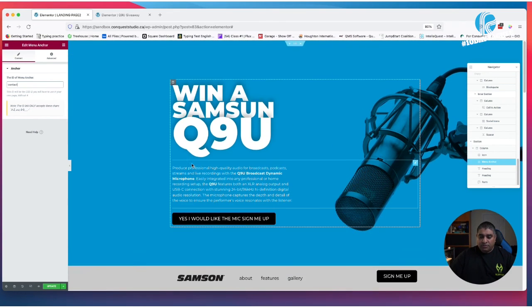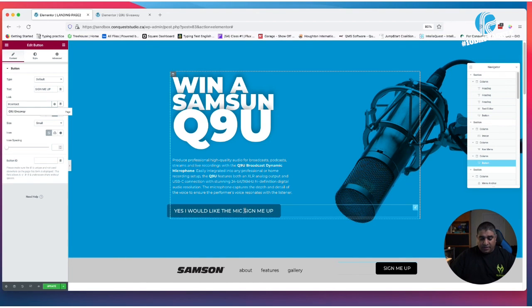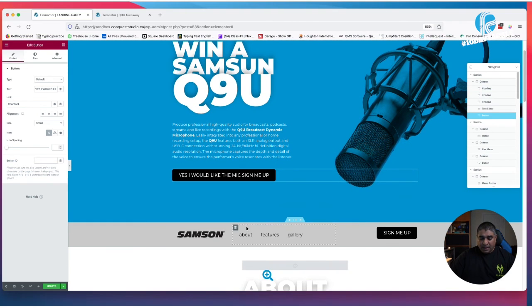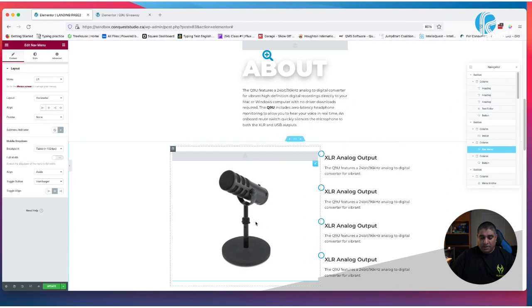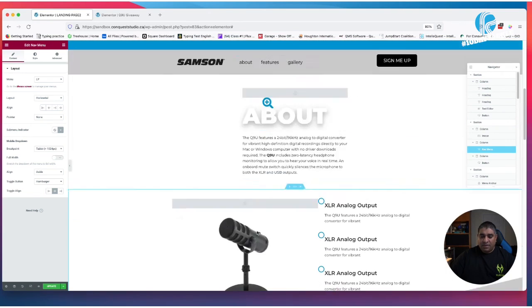And then those two buttons at the top here, so now we can link to this, so just do hashtag contact. And the same thing to this, we'll do hashtag contact. Right, so if I click on this, it will just scroll down the page, as you can see there. And if I click on about, it goes to the about section. If I click on features, it goes there.